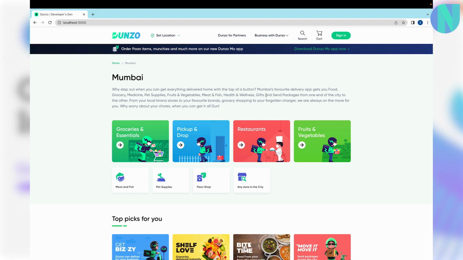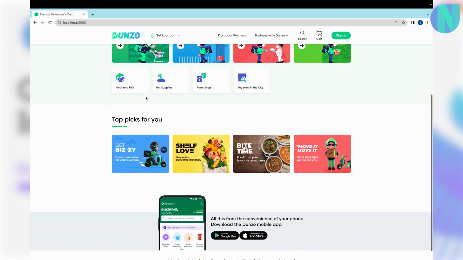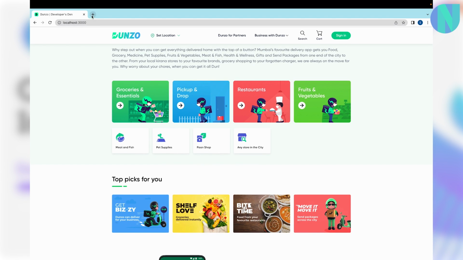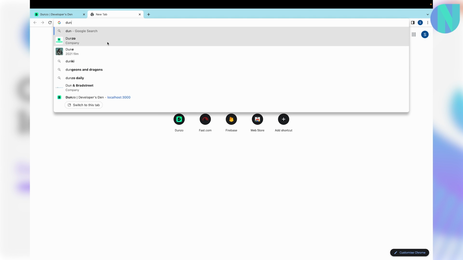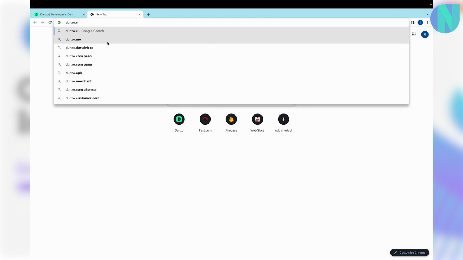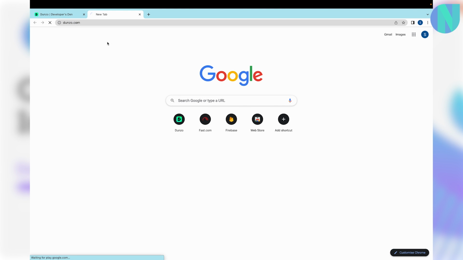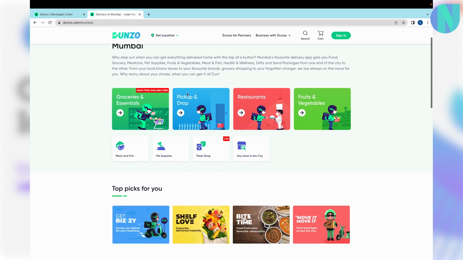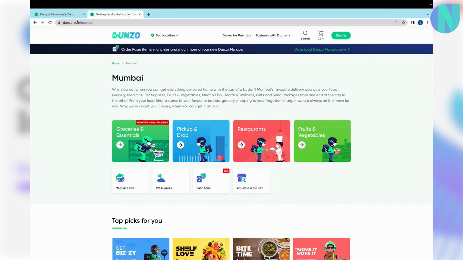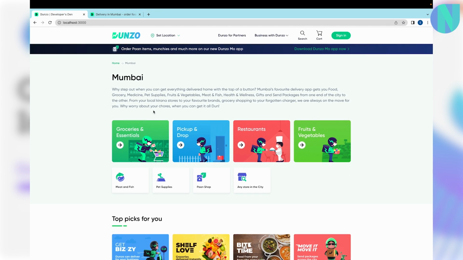So let's get started with a very quick demo of what we are going to build today. As you can see, this is running on my localhost 3000. You can see this is the desktop website of Dunzo. This is just the landing page that we will be building today. To give you a sense of what Dunzo's actual website looks like, I'll go to dunzo.com so that it can show me the landing page of Dunzo. You can see that this is the page for Dunzo and this is what we are going to build. You can see that this is pixel perfect and it is exactly how the actual website looks.